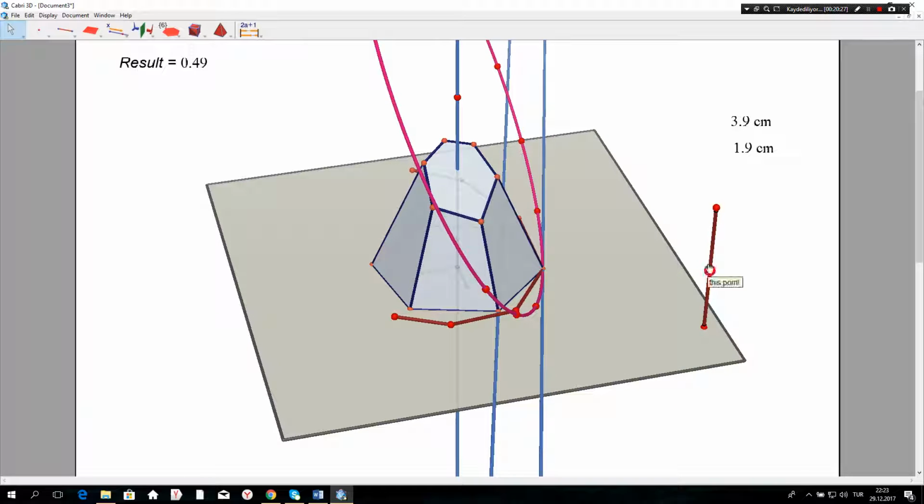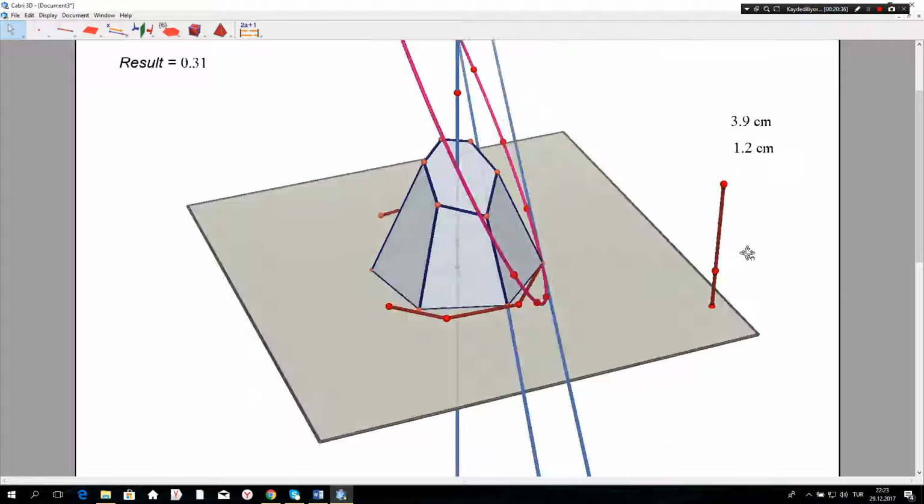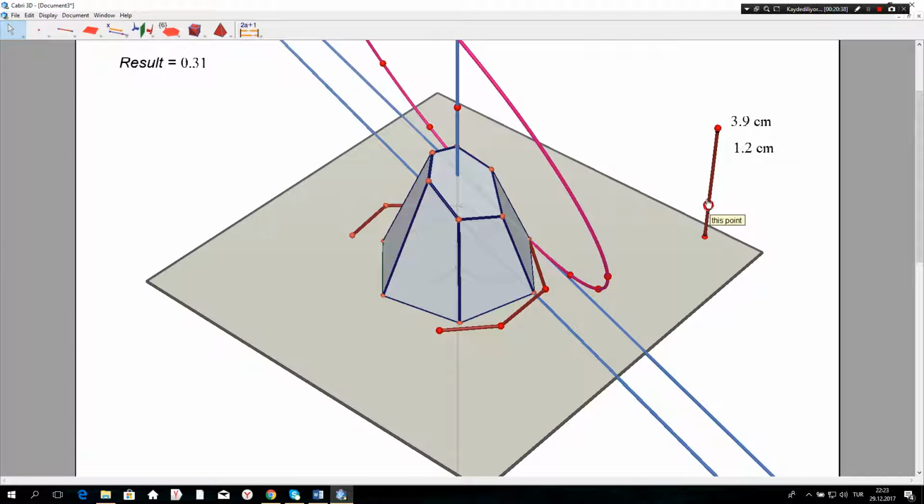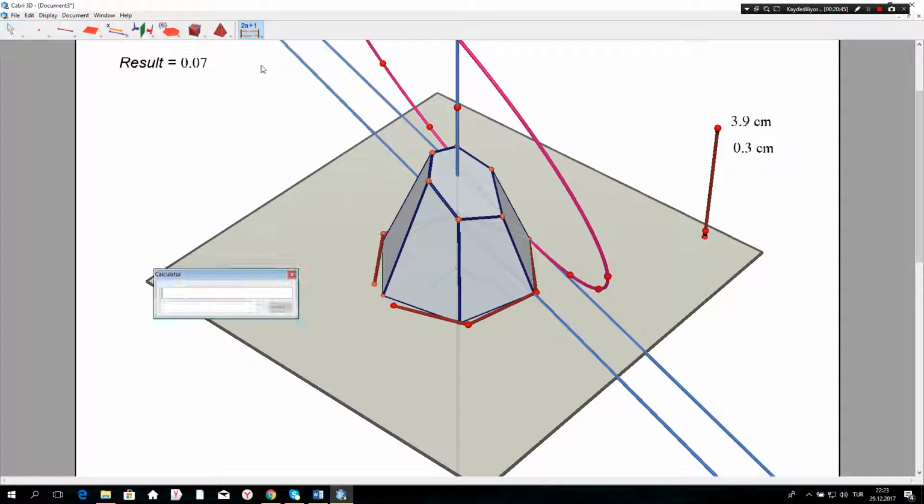It started to select in these points like that. Now I should find my segments' lengths.